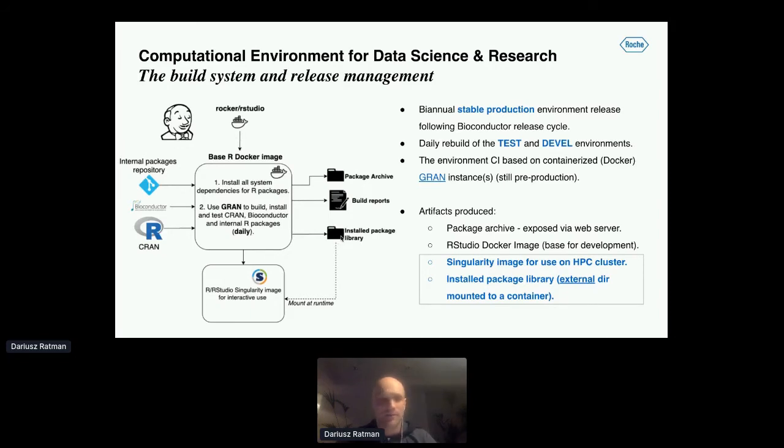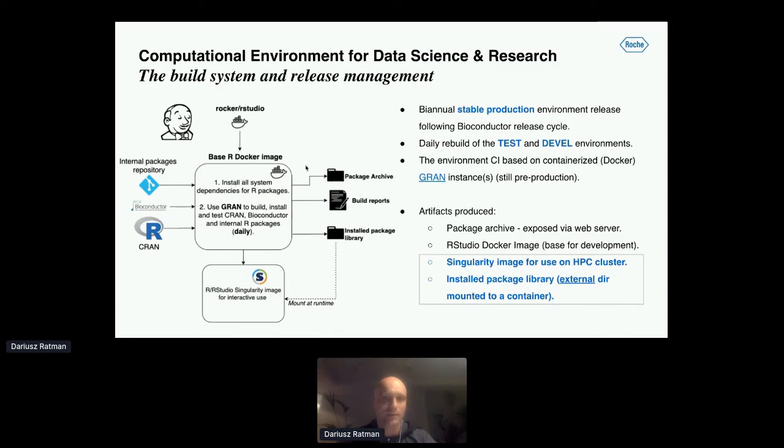And in terms of the artifacts produced by the build system, the key ones are the Docker image itself. So we're pushing it to a registry, and it can be used later as a base for development. We're creating a package archive, which is exposed via a web application, and it can serve as a source of dependencies.